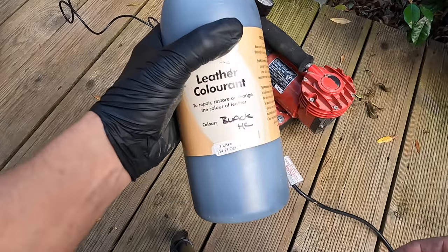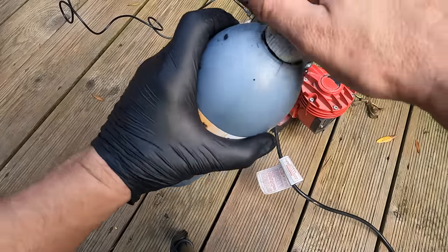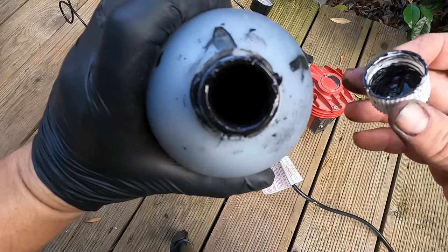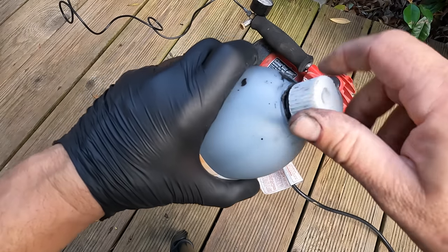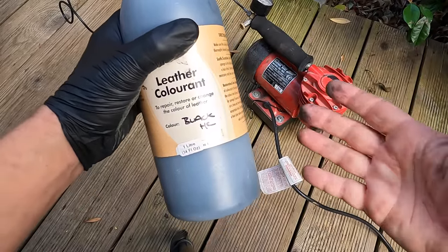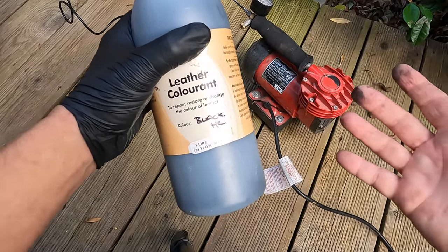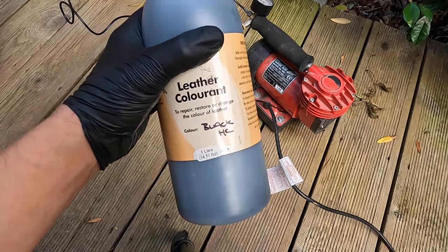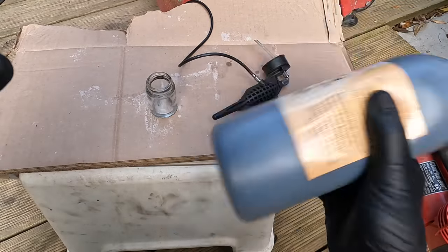And this is what we're going to be using to spray the seats. This is black. Now we've had this matched. We sent our little swatch off from the Ferrari seats to match perfectly. And well, we've got a whole litre here. This is enough to do a full interior if we really wanted to, but it's pretty handy to have some spare just in case. Now we're going to give this a really good shake.